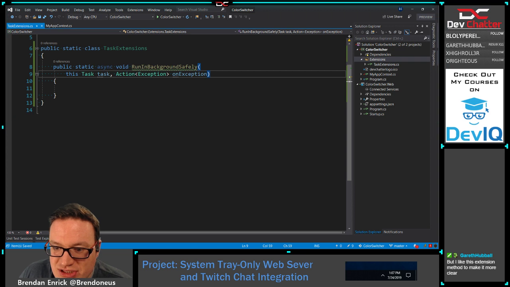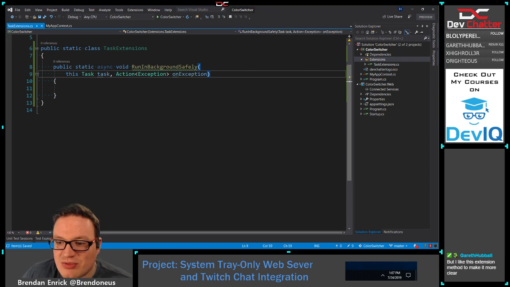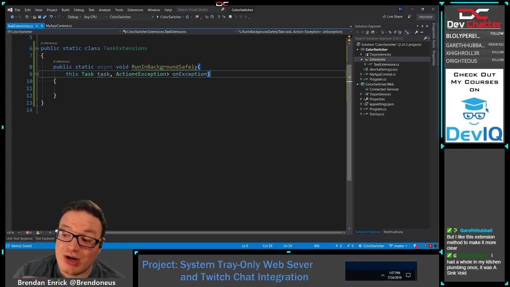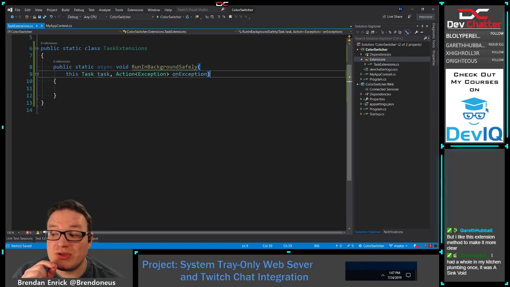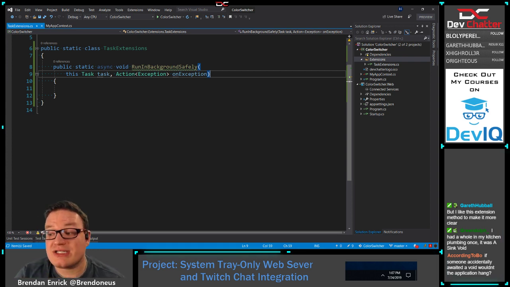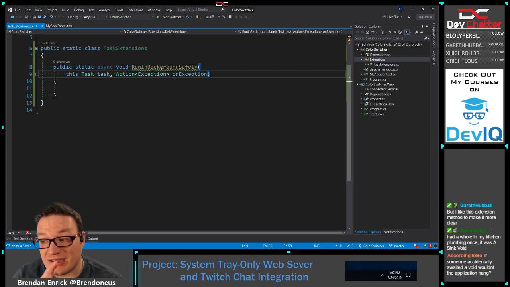Can you change the project type of the web app to net standard and have it be a class library? Yes, exactly. Gareth is correct. Something should be async void. Gareth, I don't think so. If we want to be able to have our view files, if we ever create a view or a page, if we want to have those compile correctly, then we do need this to still use the web SDK and not be just a library. So important distinction. Great insight there. But we can't do that in this case.